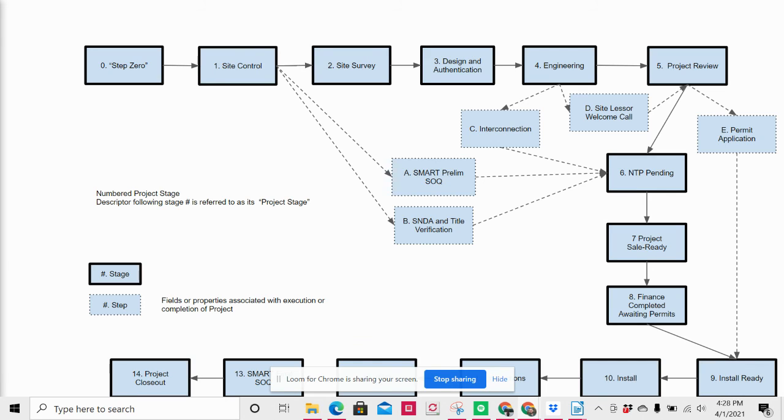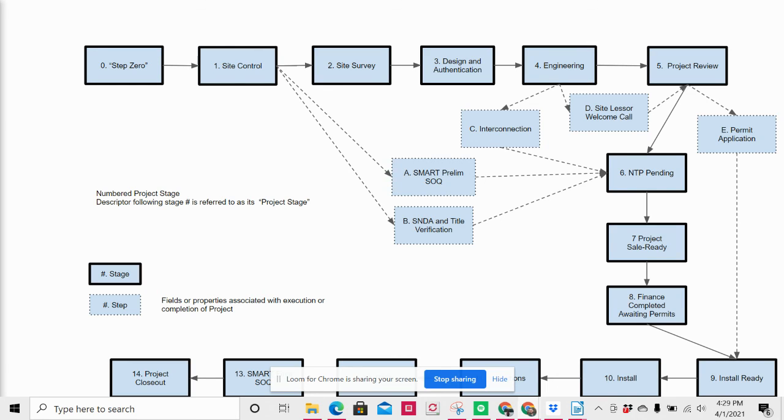So in some instances, certain towns and municipalities require what they call a rough inspection, which is where they want to see the wiring, specifically the grounding for the system, about halfway through. So before the panels actually get laid on the roof, they want to see where the grounding is, what all the wiring looks like, make sure it's all up to snuff. That can cause some time delays depending upon the availability of that actual inspector.